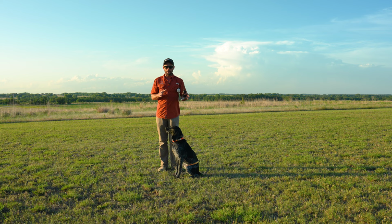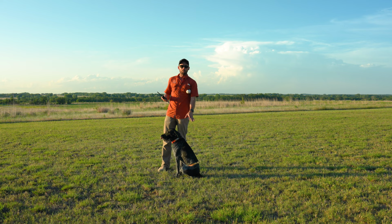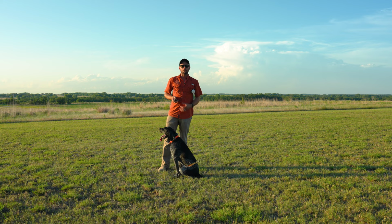If he sucks into me, like I feel the neck collar now, that's meant recall. If he tries to come to me, I still have the belly collar on. I can make a very quick adjustment, toggle switch over, and stop him on the belly. That's going to help us to get really good reps really fast, okay?